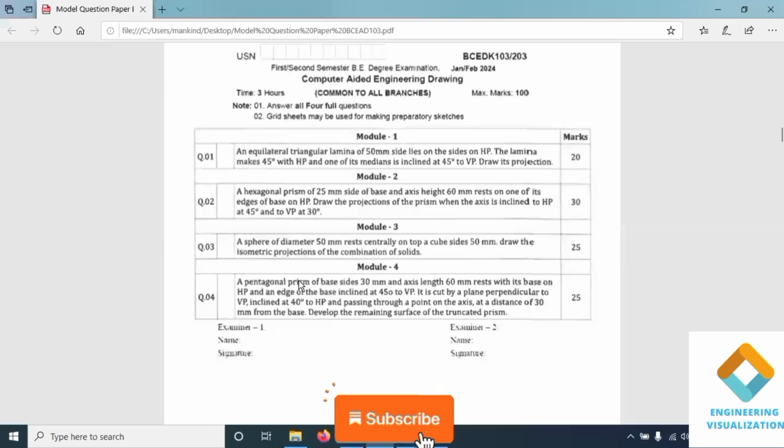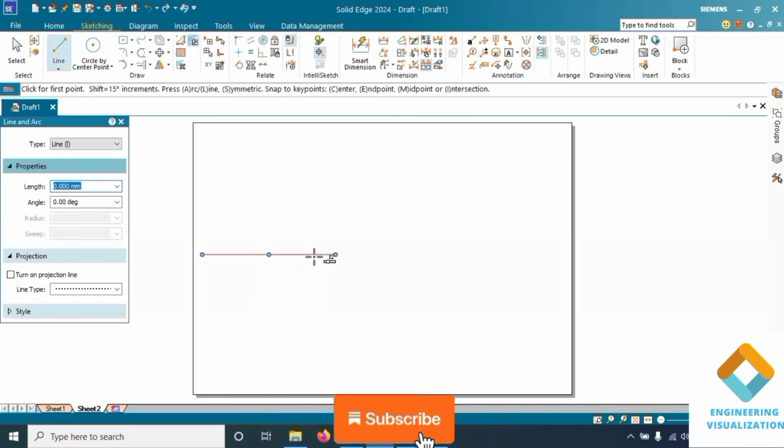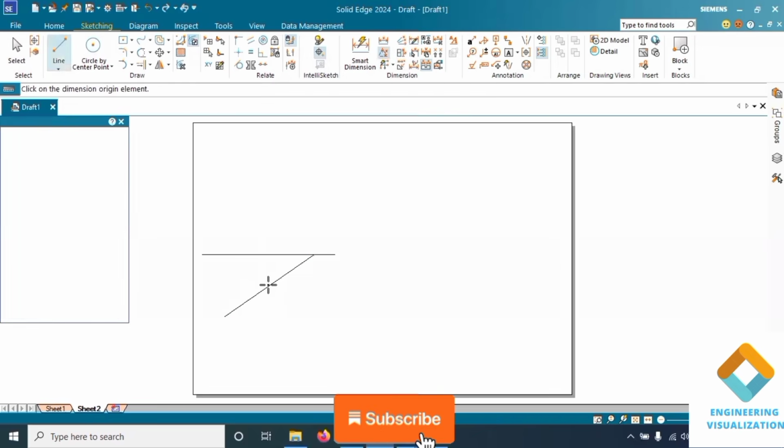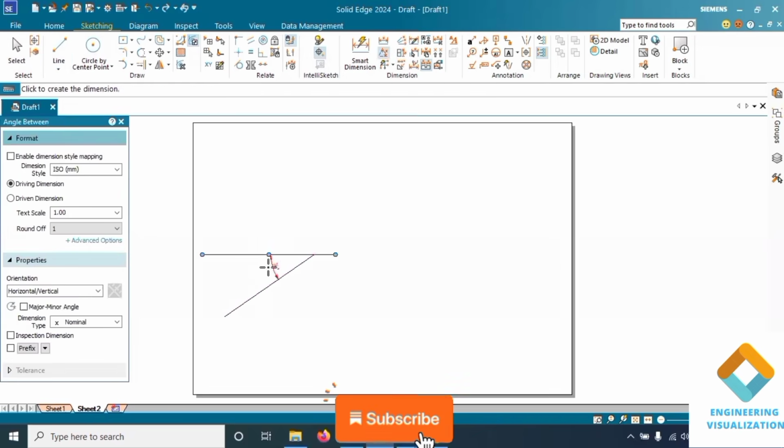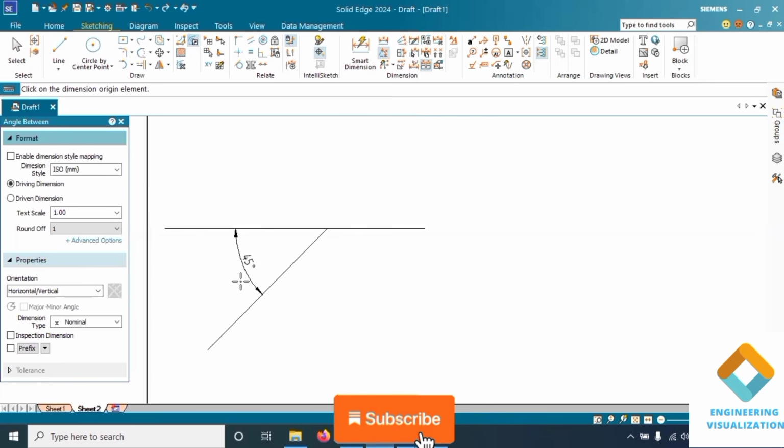So draw an XY line, and here the pentagon will be constructed, and its edge has to be placed on a 45 degree angle line. Okay, so for that, first I'm drawing a 45 degree angle line. So the angle line of 45 degree is drawn.